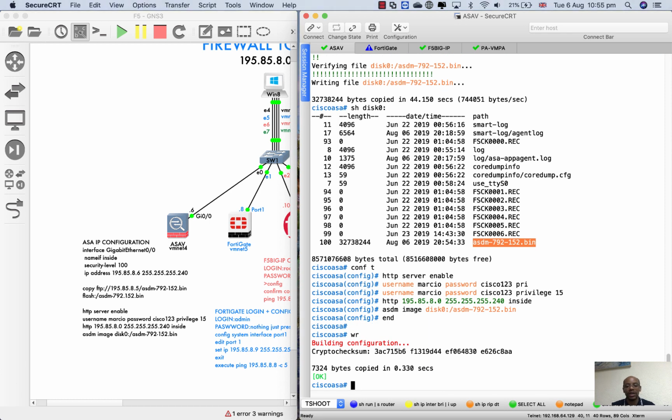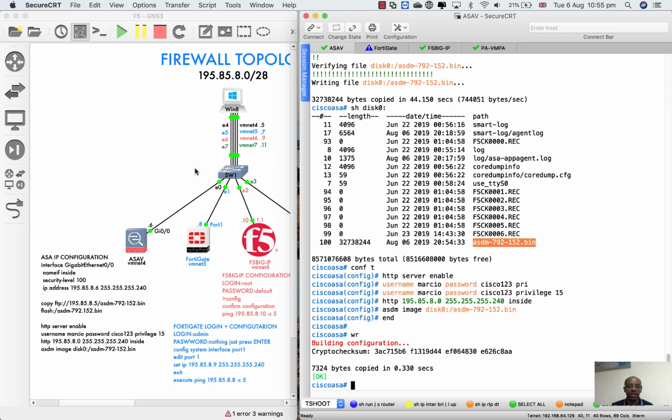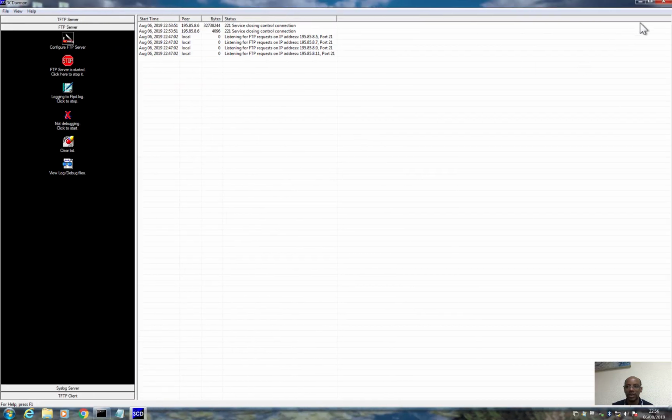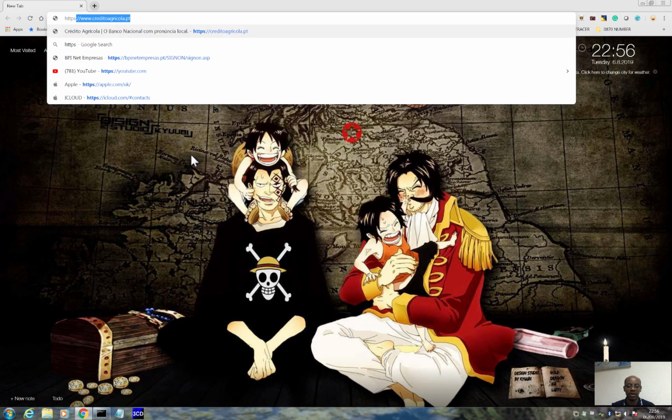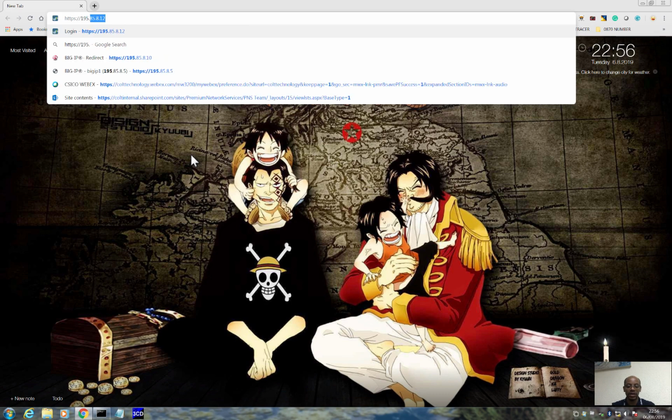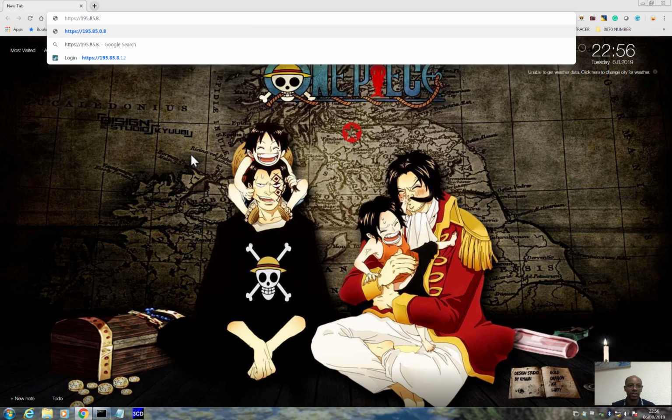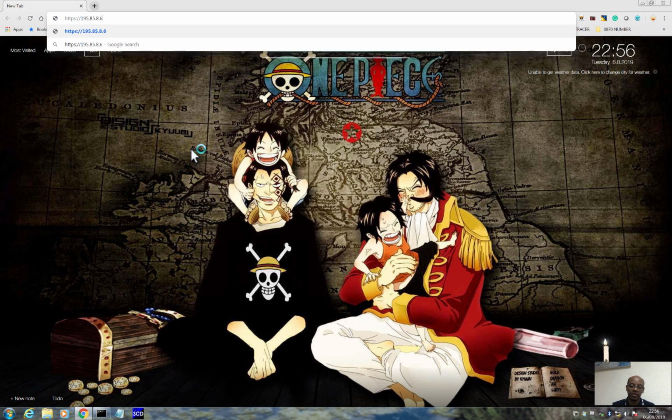So now we jump back to the virtual machine, since everything is done for the ASA. We can close the application, and now we launch Google Chrome, which I normally use. We can do https 195.85.6, I believe.